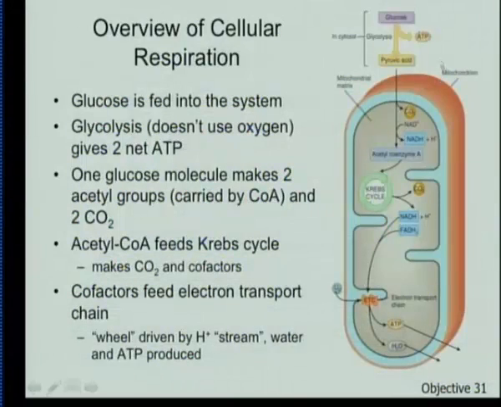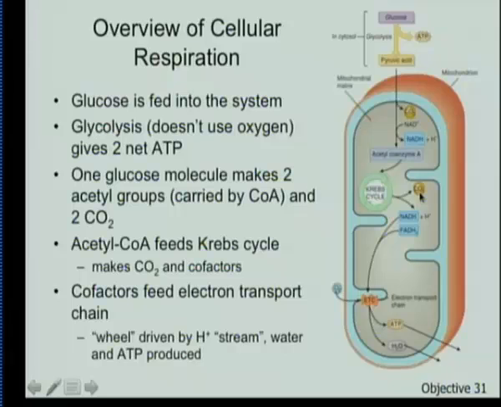Okay, so let's make sure we look at the graphic. If we don't have oxygen available, all we get is the 2 net ATP, and our product is lactic acid. With oxygen, the process continues. We transport the 2 pyruvic acids into the mitochondria. We strip off a carbon and 2 oxygens off of pyruvic acid, and we get our 2-carbon acetyl group. It then combines with our vitamin, our coenzyme A, which picks up that acetyl group, that's where the A comes from, and drops it into Krebs cycle.